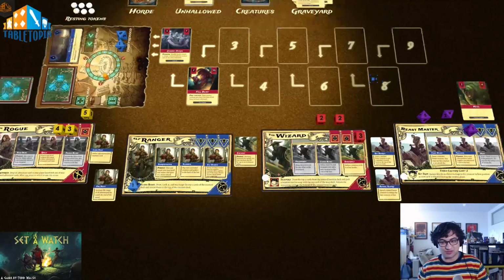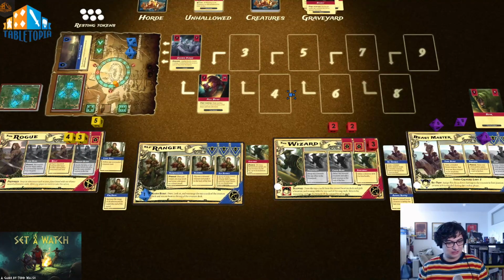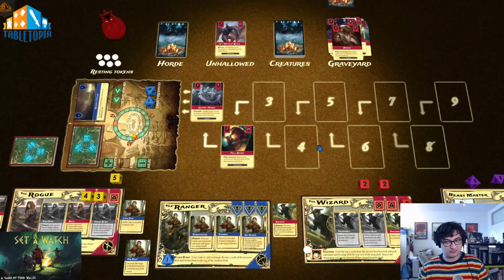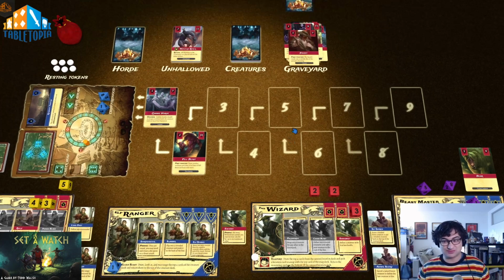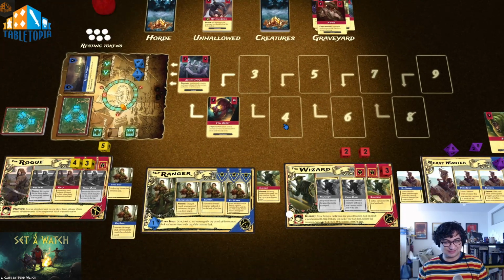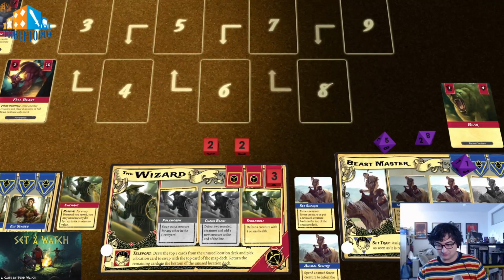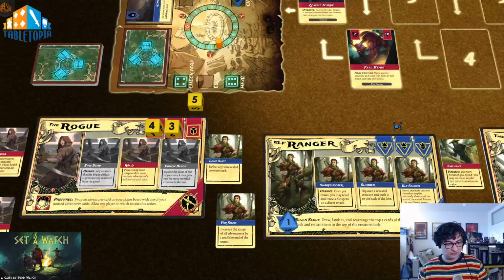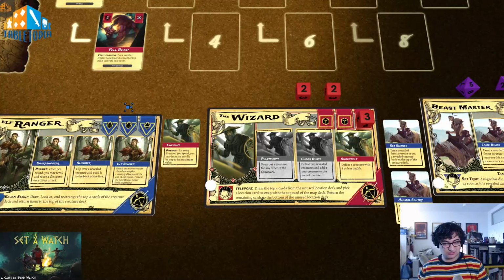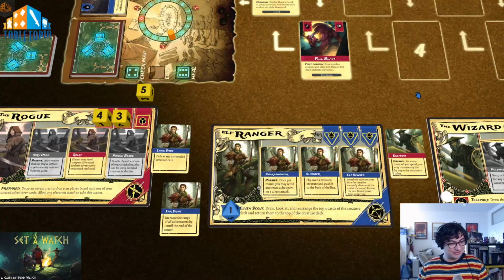Well, how much do I have in ranged? I have 3, 4, 8. But I could take out the zombie horde, which is 14. Oh, that seems really bad. But then, potentially... it's so close, I know. It's really rude. This game does that.